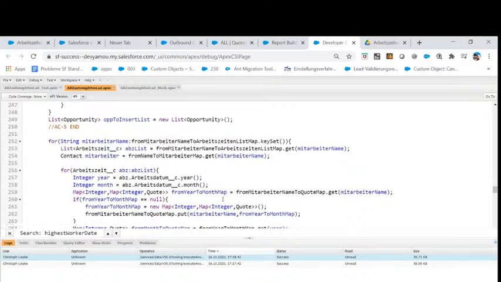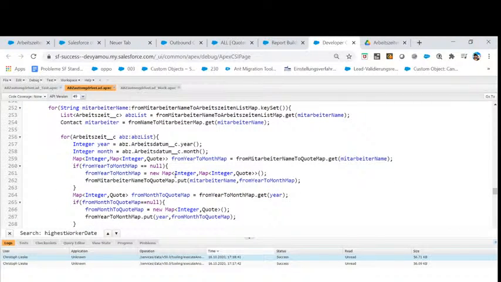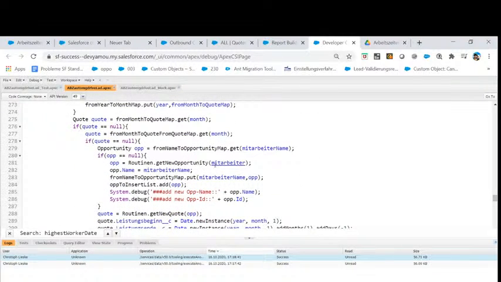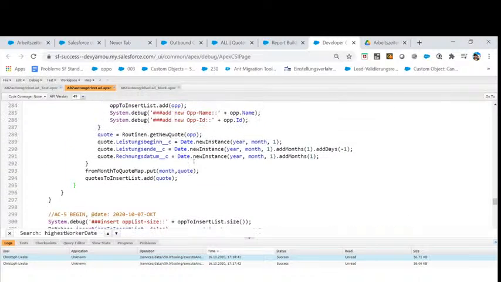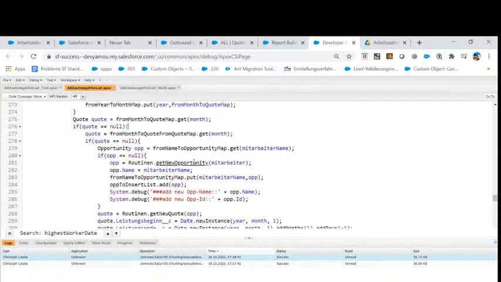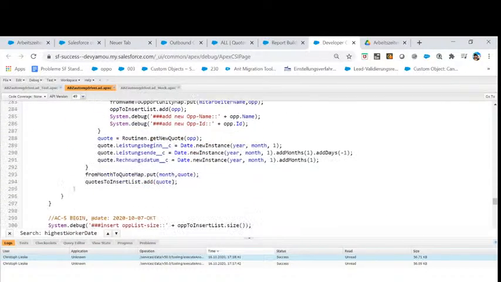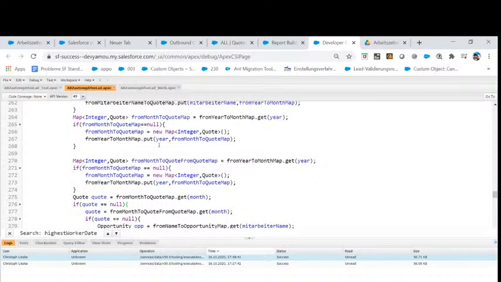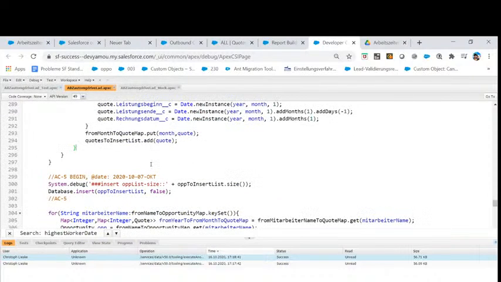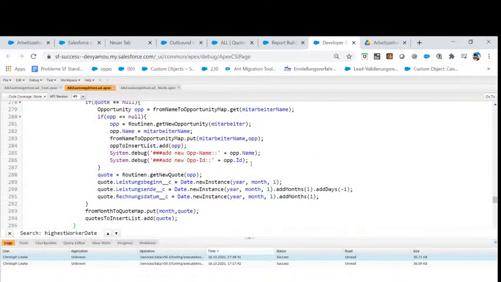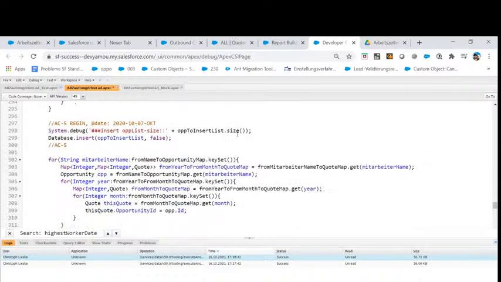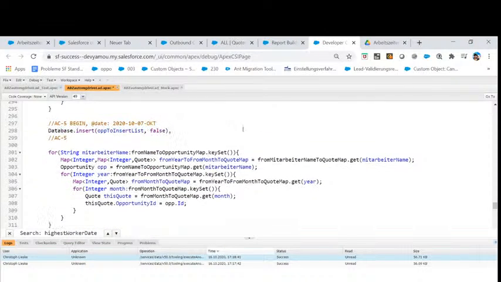Yeah. So from here, blah blah blah. And then if the quote is null, yeah, but otherwise nothing will happen in here because we are just putting the quotes and so on. I guess we already can take this out. And also this one. It's just taking performance, that's why we're taking it out again.